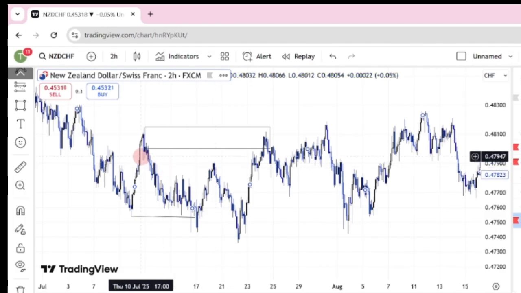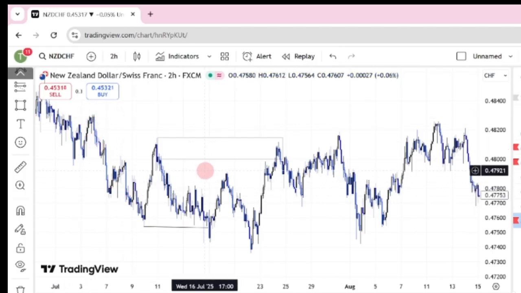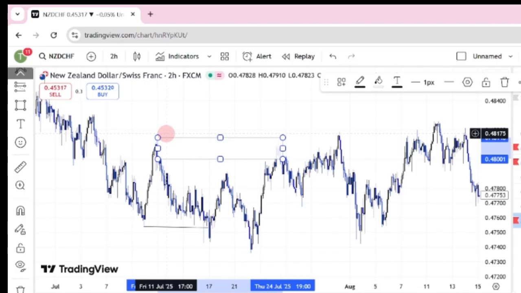But there is no fair value gap, there is no momentum coming from this zone compared to what you have at this point. And you can see we have a fair value gap on this point. I don't know if you understand. So this fair value gap and this momentum to the downside is what validates that the point you're trading from is an inducement. And what did you see? Price reacted to it a bit.